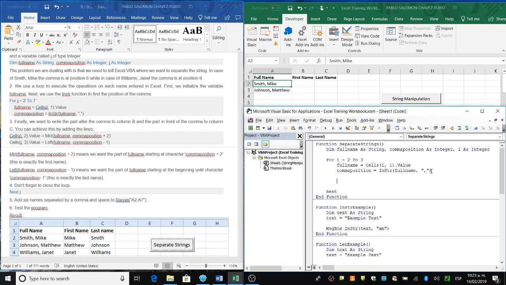So we are going to assign to Cells in the row index i, comma 2, dot Value, assign the Mid of fullName, comma position plus 2.